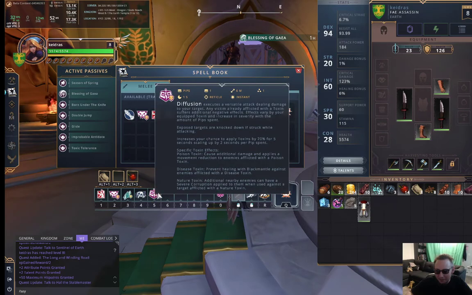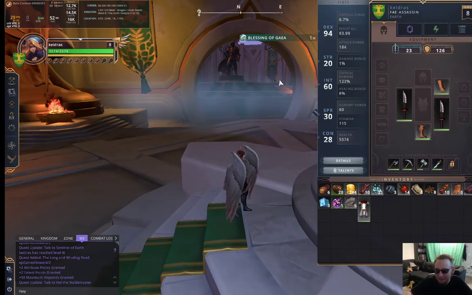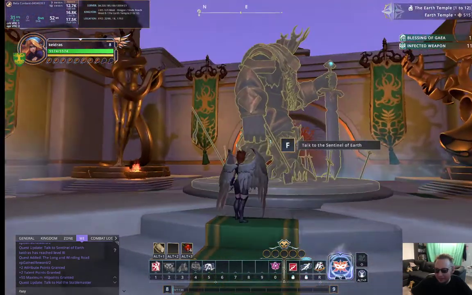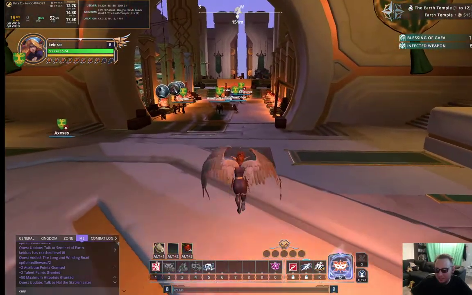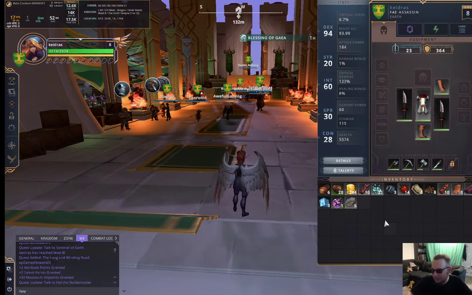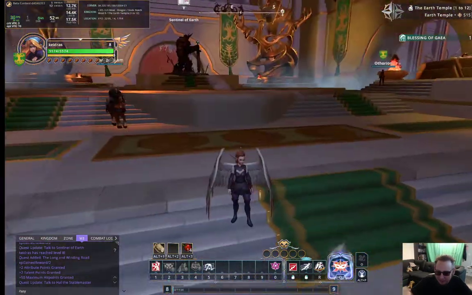Does this one cost pips? I can't tell. Looks like it. Infected weapon. Interesting. Where are we going? This way. Do we have... Oh, we got armor now. And that did change the way I look. Yeah? Yeah.